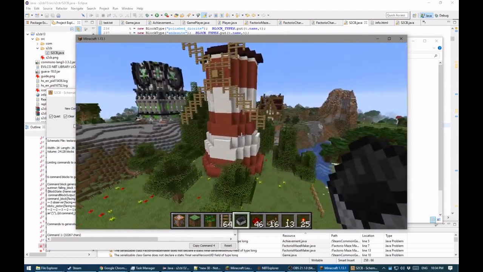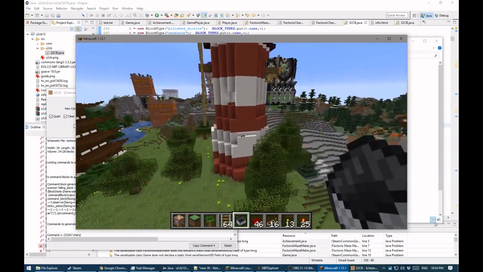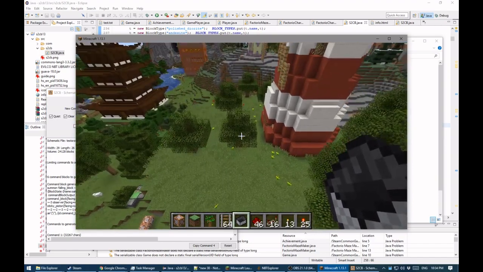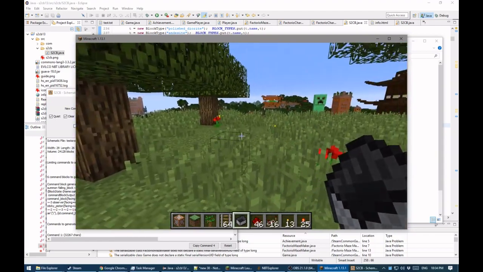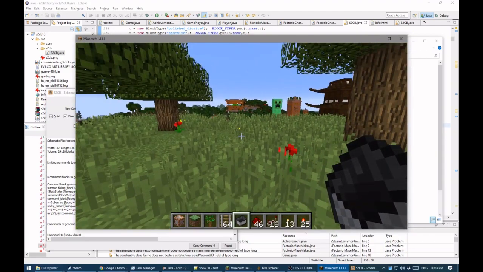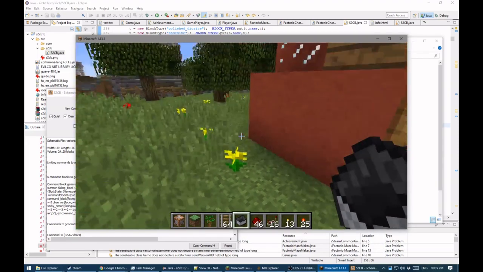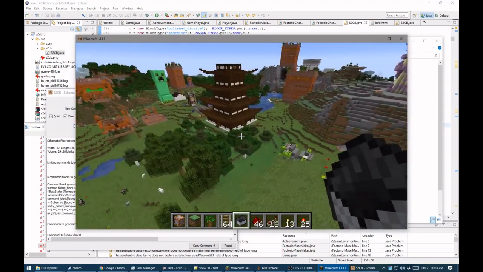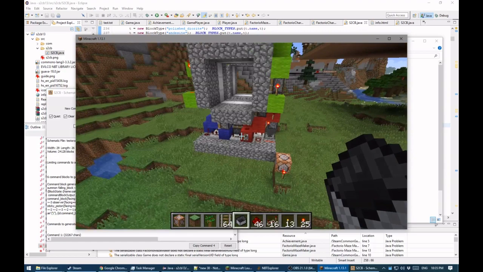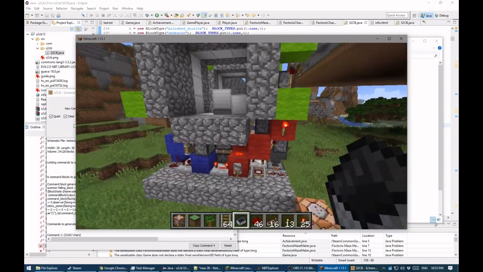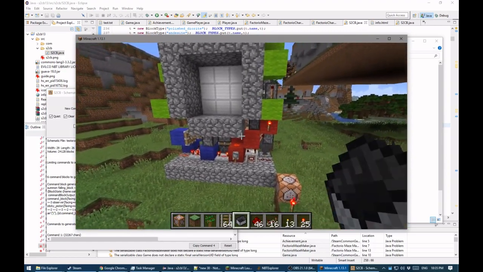This is, well, if you're a music fan, you should recognize what this is, especially when I press this. Yeah, so no blocks work. I got piston doors here that work.